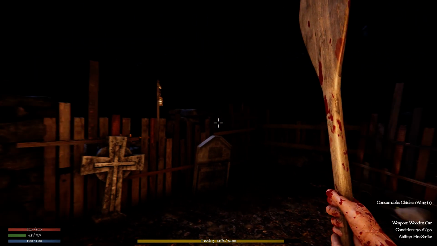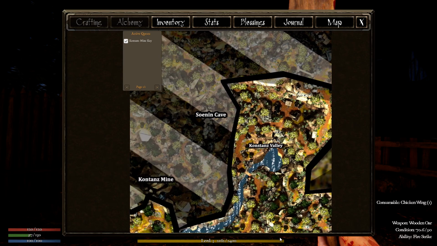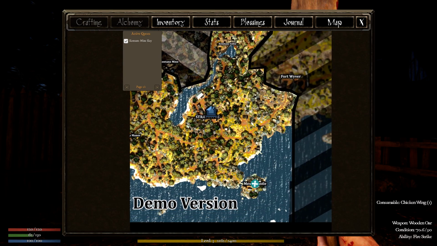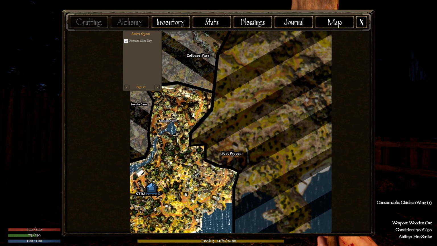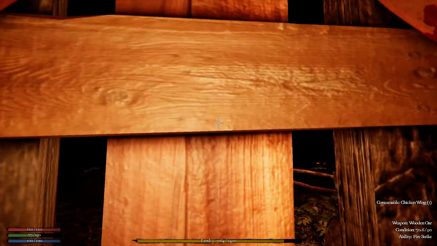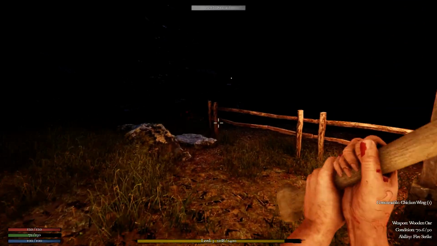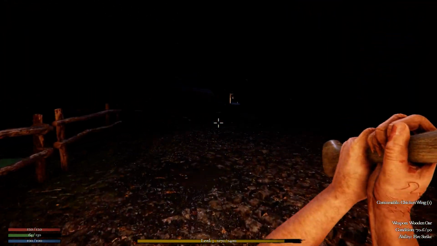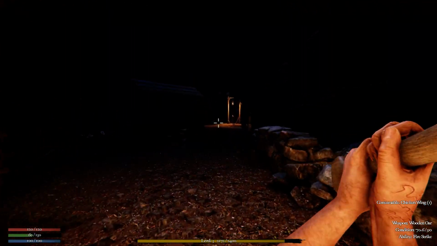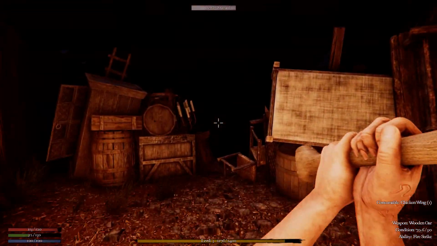Oh, it is getting pretty dark. Man, that light does work pretty darn good here. Oh boy, I gotta go all the way down there. Okay, now I'm here with my big old wooden oar. That's right. How you gonna get... Oh, you! Oh, she got me.